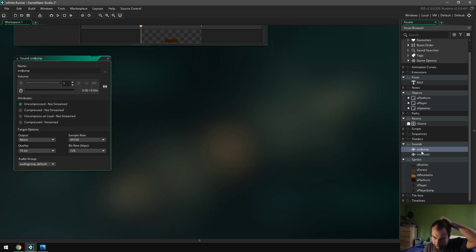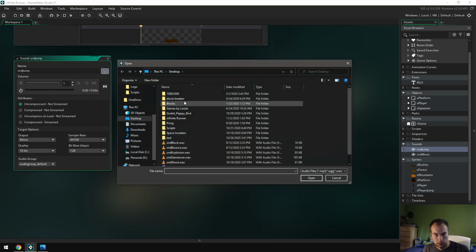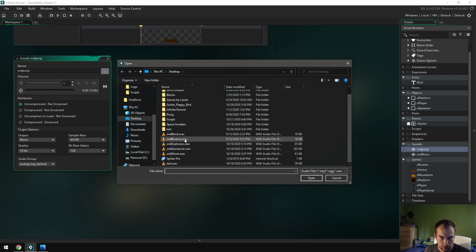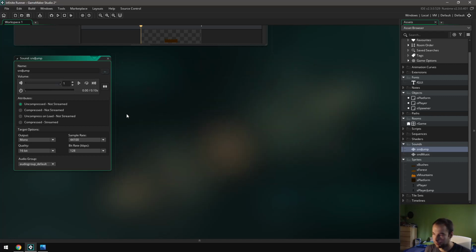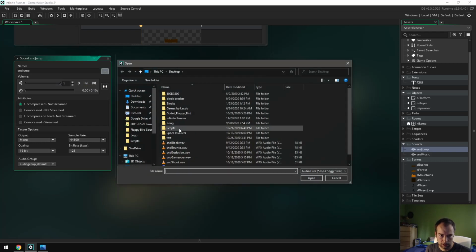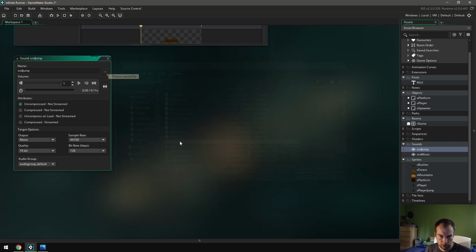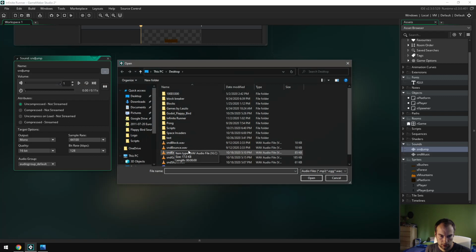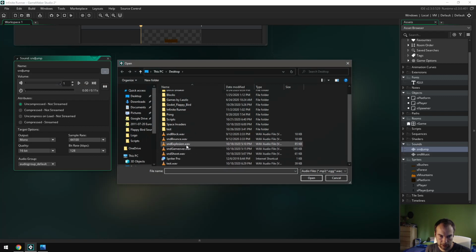I'll just show you what I got for sound. So for jump, I'm going to use a sound from somewhere else. Bounce, what does this sound like? This is from my previous videos. I think this is from the block breaker Pong. Okay, I don't like that one. Maybe block. Let's see if I can find a nice jumping sound.